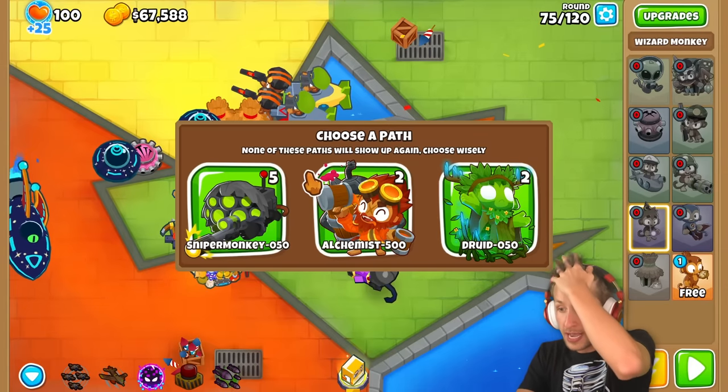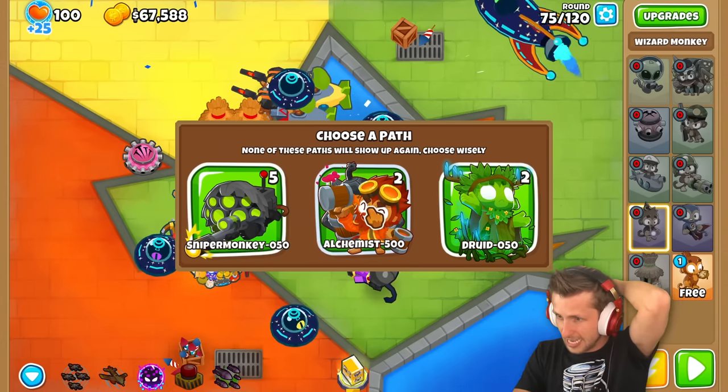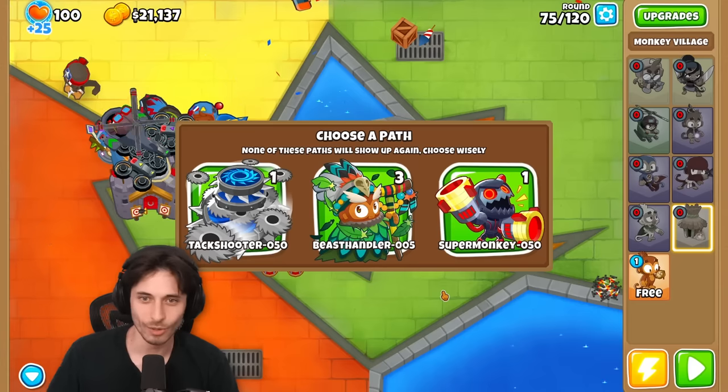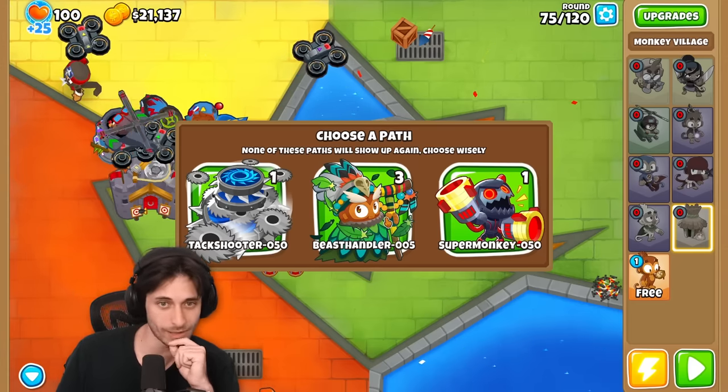Okay. I don't know who to pick. A druid's so good for bosses. Or do I get the alchemist? Alchemist. I got alchemist. I had to get alchemist. Oh, what can I get now? I can get three T5 beast handlers. I can get one middle path super monkey.